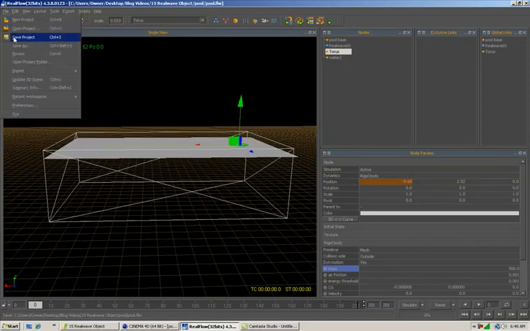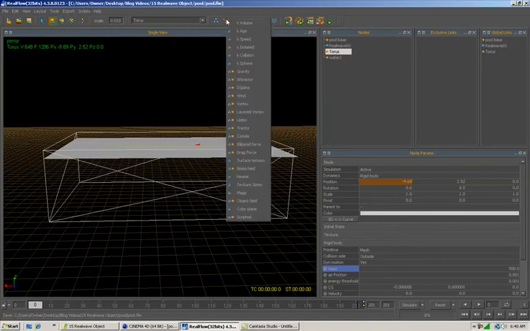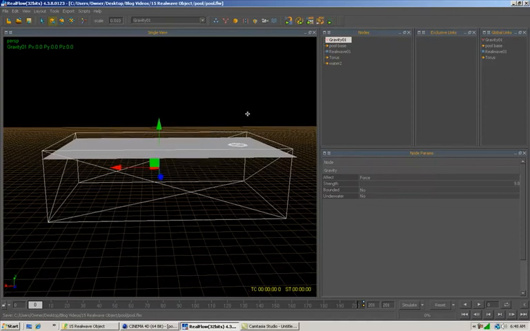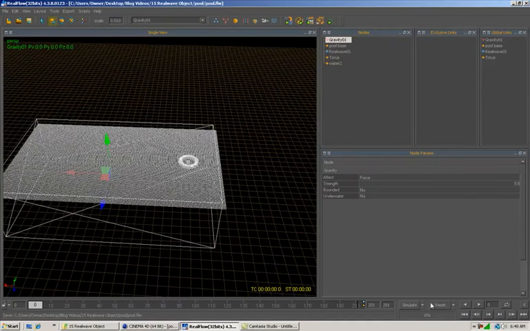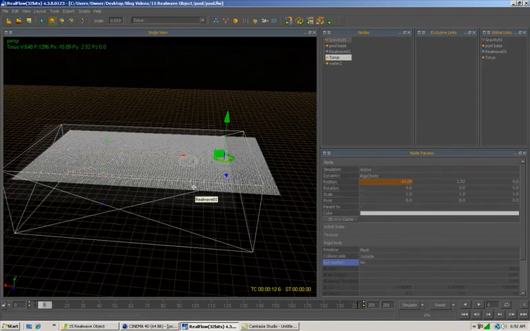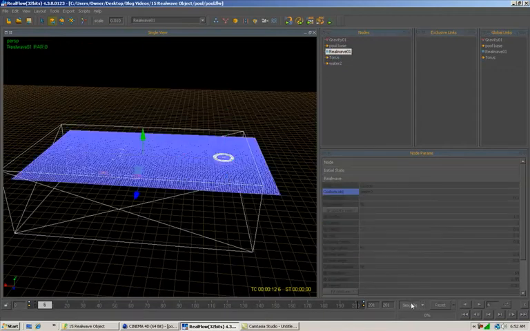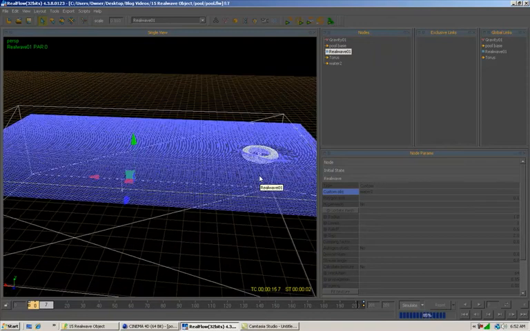Okay. Now I'm going to add some gravity in here. Let's reset this. We've got our gravity, we've got our Realwave associated with our water. So I think we are ready to simulate. Alright, so we've got it moving around here.